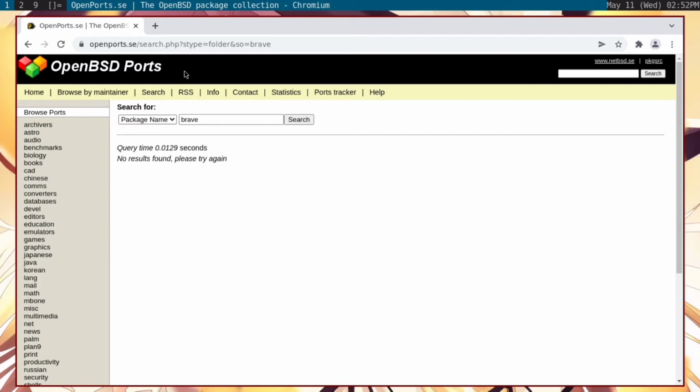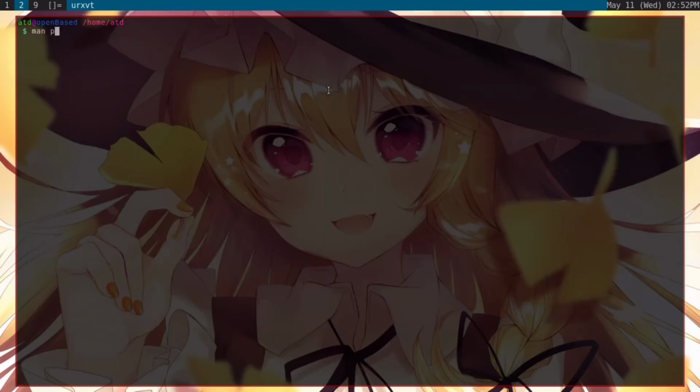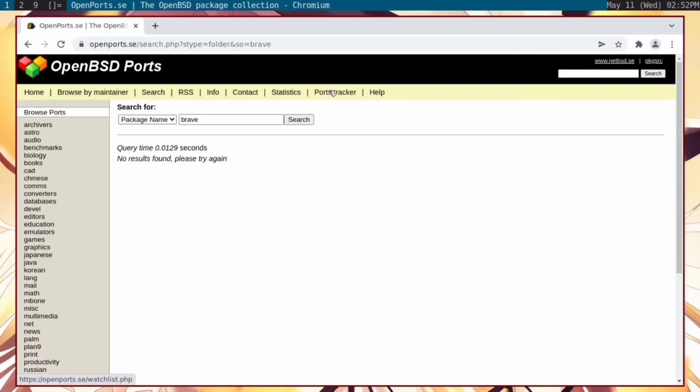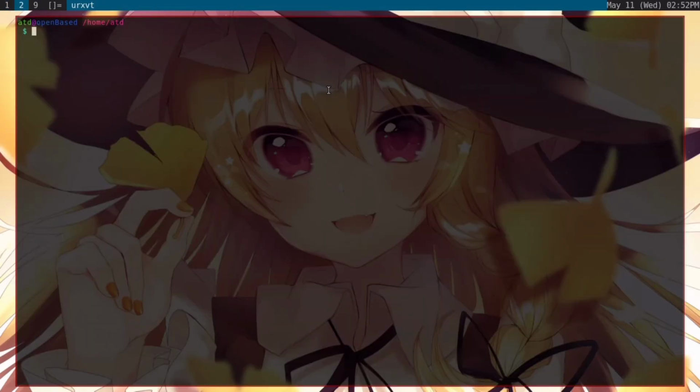There are 4 web browsers in the default set that come with OpenBSD. That is what I'm using right now, Chromium, and then there is also Iridium, and then what else is there? Other than Iridium, there is Firefox, and then of course Tor Browser, everyone's favorite. Those particular browsers use pledge and unveil.